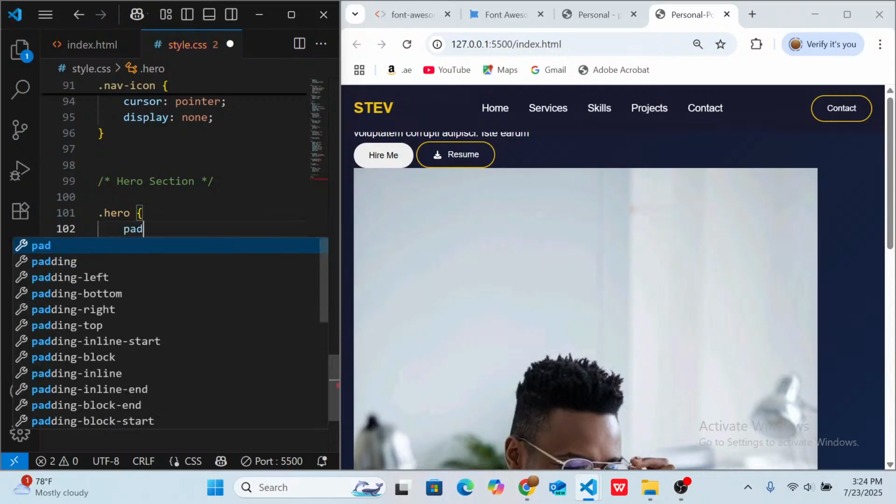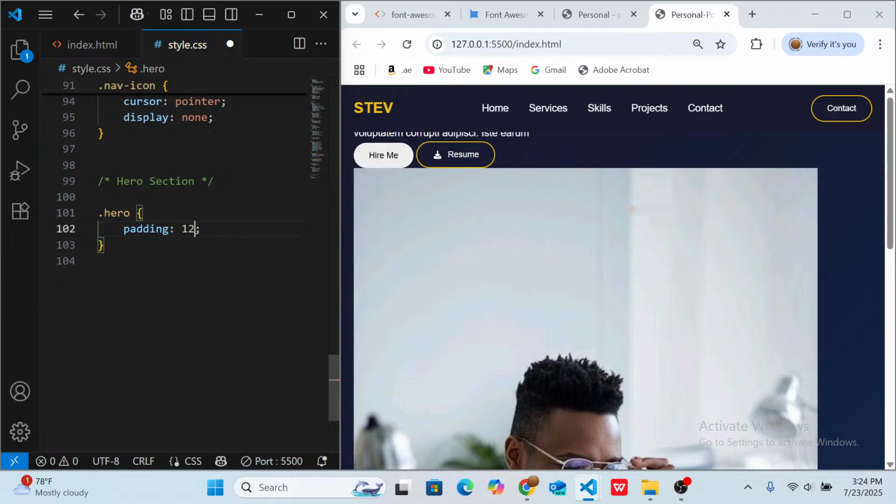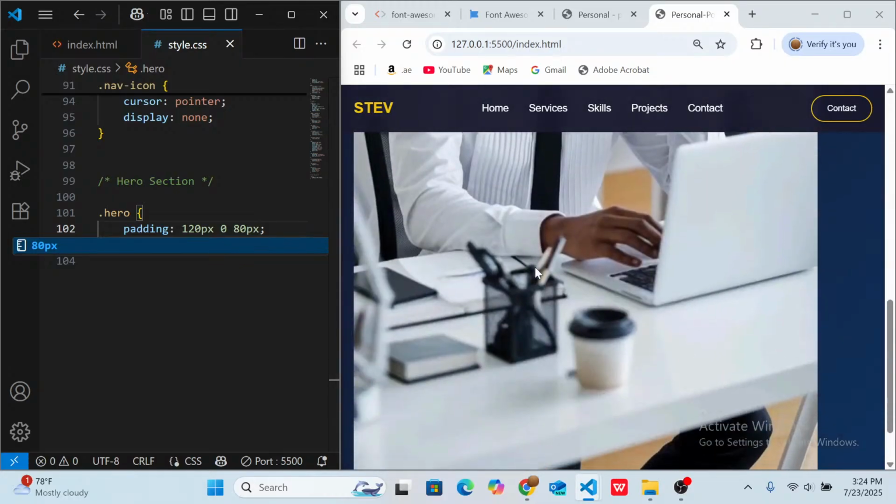I'll be giving it a general padding, 120 pixels for the top and the bottom. Now this is what we have.